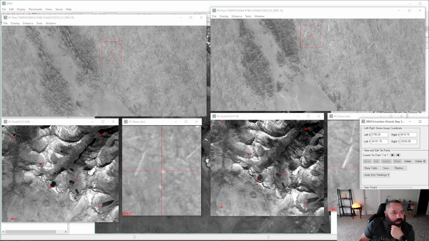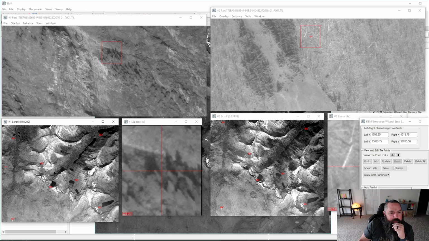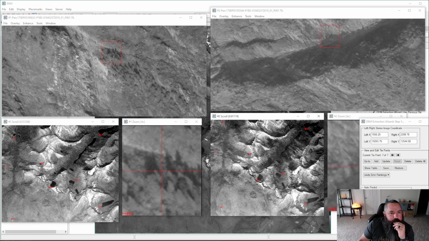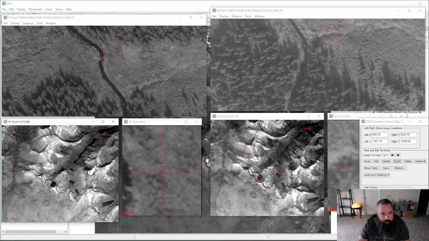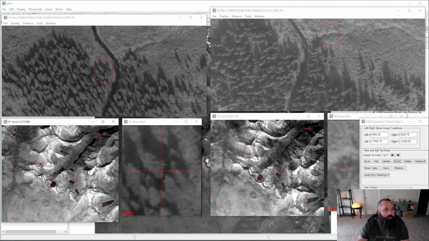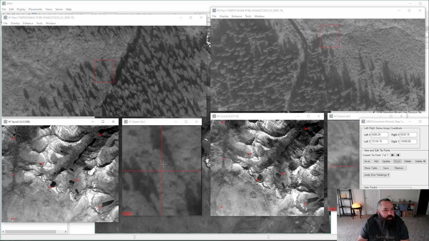Remember, I got to get up to 9. So maybe start looking in this area here. That's going to be a little hard. How about here and here? It's like a little river.